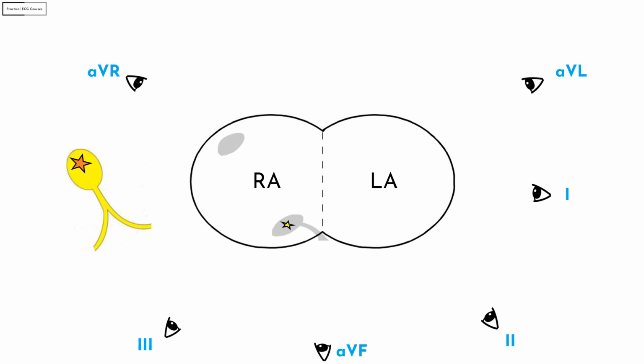This is an important point you need to remember. Now let's discuss what happens in the case of a junctional rhythm. In a junctional rhythm, the foci of impulse origin is already within the AV node, and so it does not have much of a distance to travel through the AV node before it reaches the bundle of His. What this means is that the time taken for conduction across the AV node in a junctional rhythm is much less than normal. And how is this reflected on an ECG? As a short PR interval. So the PR interval can be used to distinguish between low atrial rhythm and a junctional rhythm.